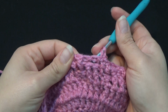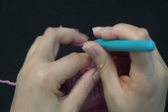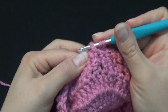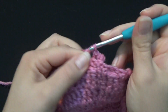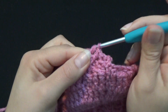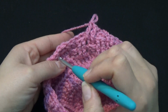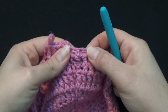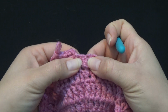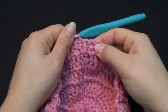So I'm going to work 2 back post double crochet to begin with, 1 next stitch, 2 back post double crochet. The next 2 stitches are front posts, so I'm going to work 2 front post double crochet, 1 and 2. So keep repeating the pattern: back post, front post, back post, front post and so on. And my last stitch, this one right here by itself, is going to be a front post double crochet. I have completed row 10.